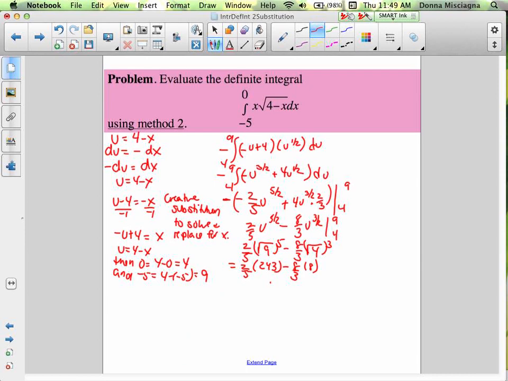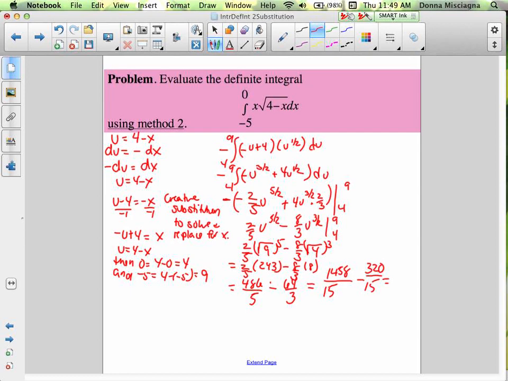So this is going to be 400, oh, we don't have a common denominator, of course. So this is going to be 486 fifths minus 64 thirds, which we'll have to change to 15ths. So 486 times 3, real quick. 1458. And then now this is going to be 15ths. So times 5, that would be 320.